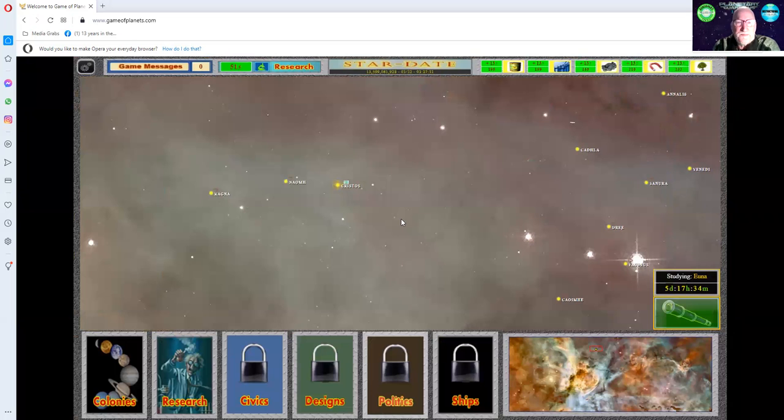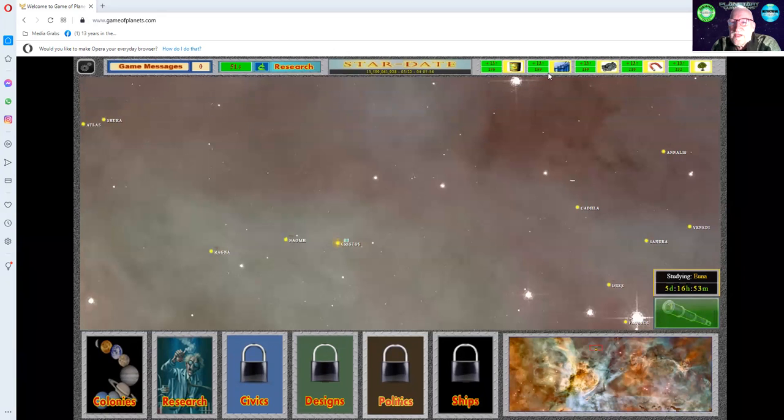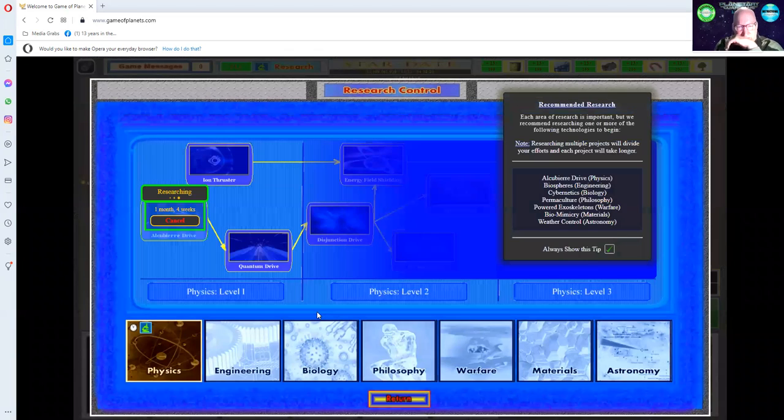Okay, what we got here? 51 research points. So research. We are currently researching that drive.